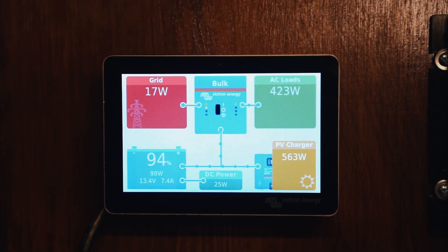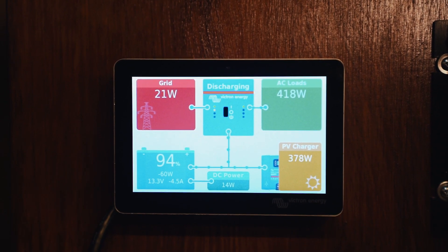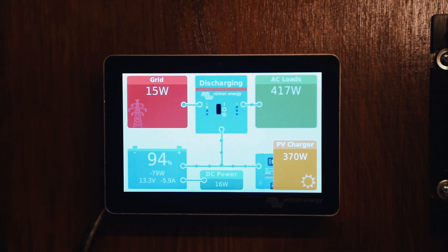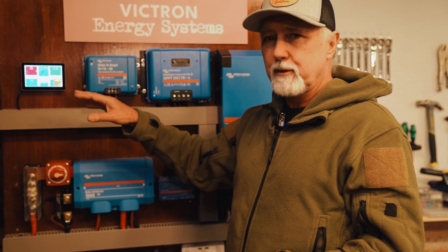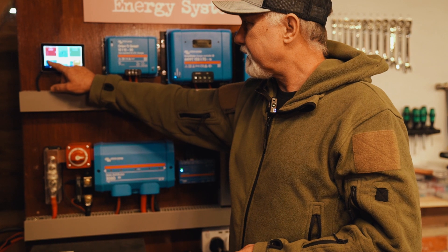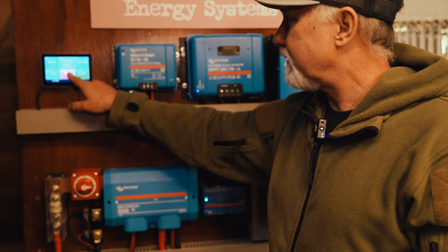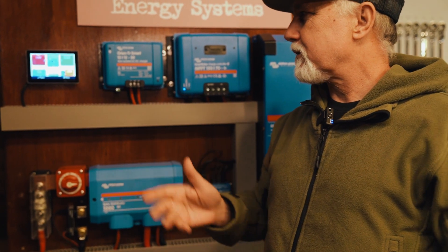The question is: is GUI Mods going to improve on it or actually make it a lot worse? What I do know is GUI Mods is going to make the screen look very busy, and on a five-inch touchscreen — which is what this is — maybe it's going to look too busy. Maybe it'll look a lot better on a seven-inch or even bigger screen. There are some advantages to installing GUI Mods, but if we don't like it, we'll just disable it.